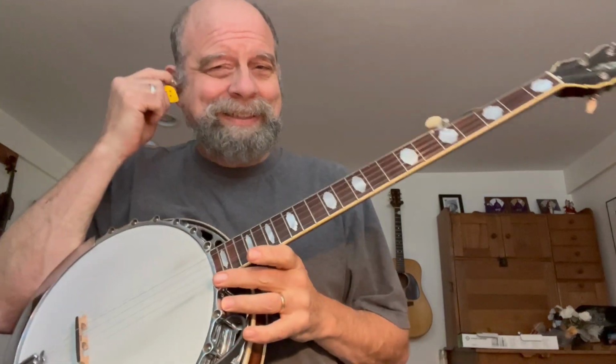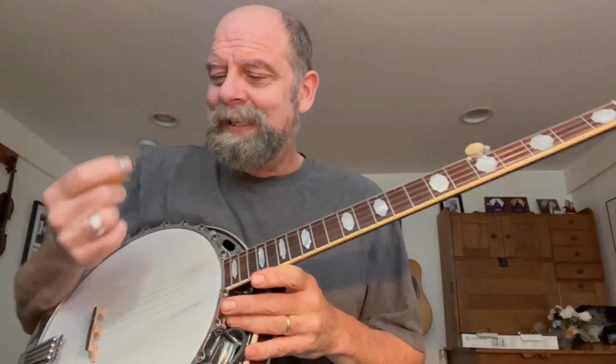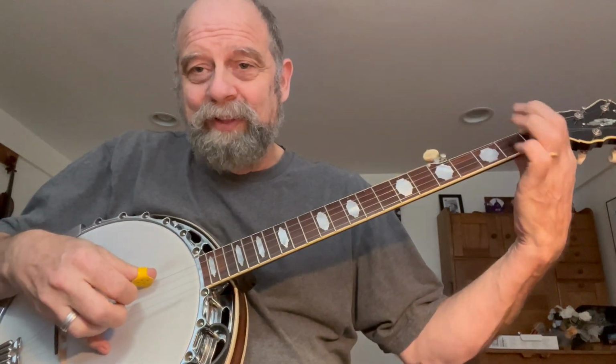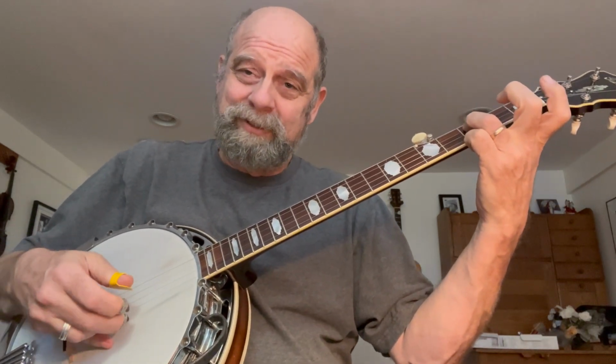Okay? There's a lot of single stringing going on here, so hang tight. Index to the four string open. First fret, four string thumb. Index to the third open. Third string, third fret thumb. And then middle to the first. Again.